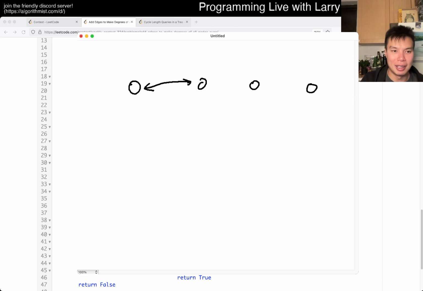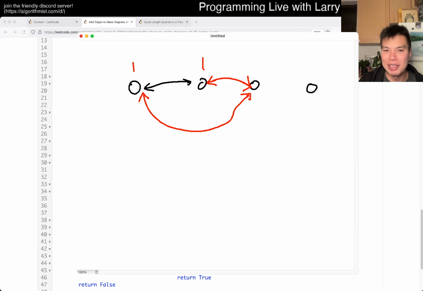Meaning that, let's see, I'm changing the color. Let's say we have these three nodes. You can draw an edge from here to here and here to here instead, right? That will make this odd node even, this odd node even, and because this middle node got two edges, it would still keep the evenness, right? So that's basically the way that I would do it.